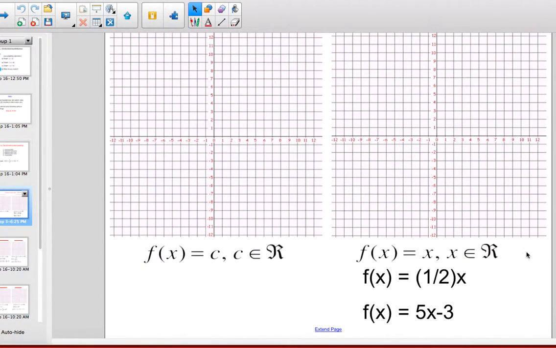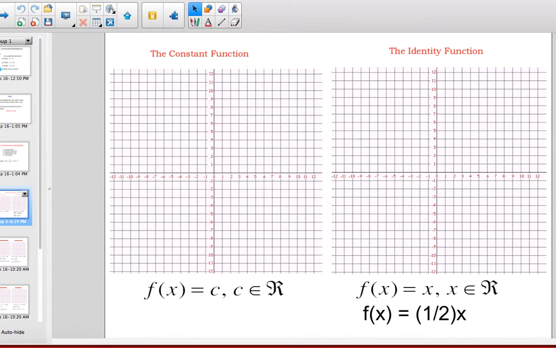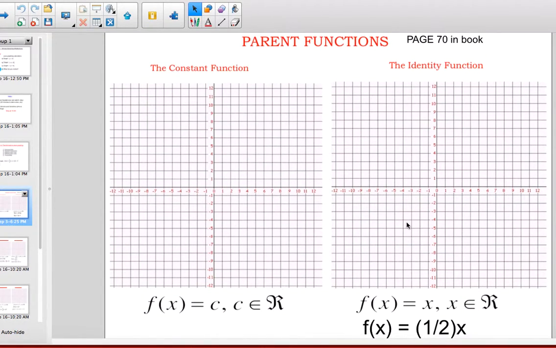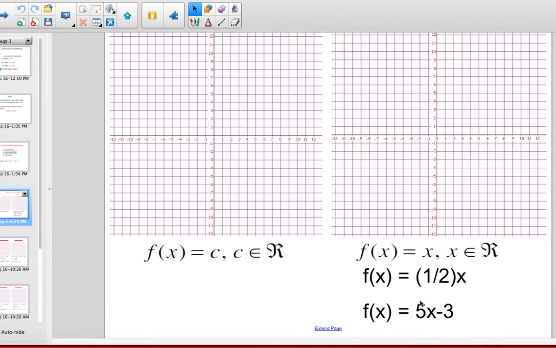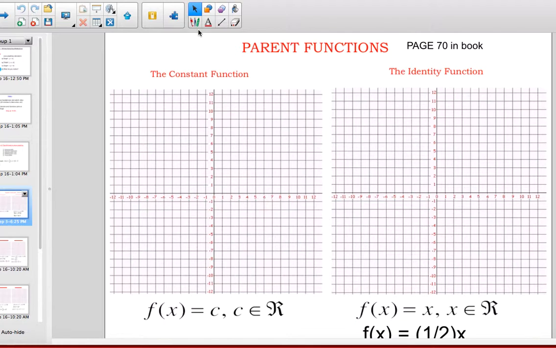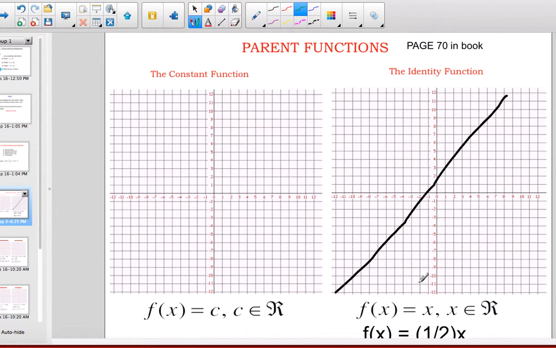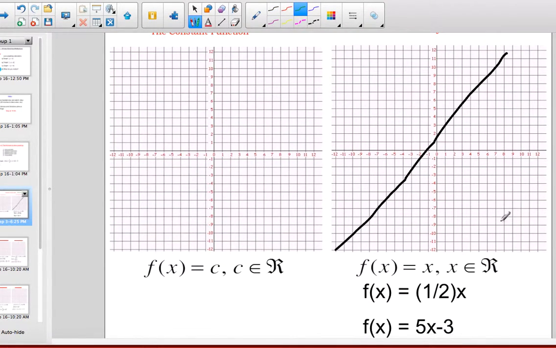We can give you 1/2 x, which would just be technically a vertical compression by 1/2, which just means it would get less vertical, right? Your slope would be 1/2 instead of 1. But again, it's not really one of the parent functions we're going to work a lot with. 5x minus 3, you could say that's a vertical stretch by 5 and then down 3. So, again, just to show you if you wanted to graph it, that's the parent, or close. And then a vertical stretch of 5 would make it more vertical by a factor of 5. And then it would also shift down 3. So you should have something that kind of looks like that in the long run. Again, don't really worry about it too much.